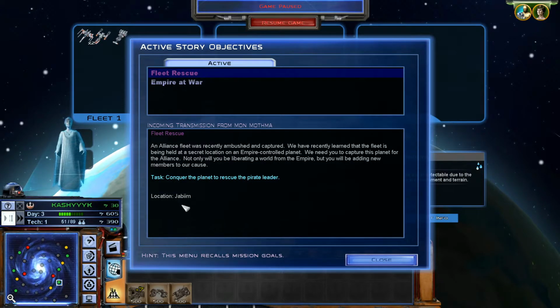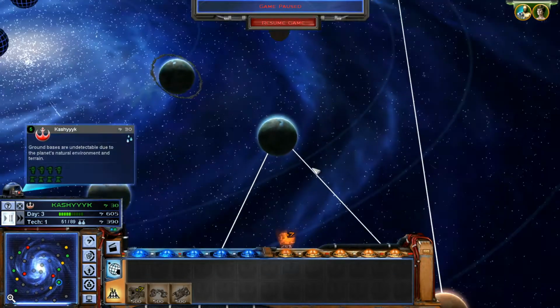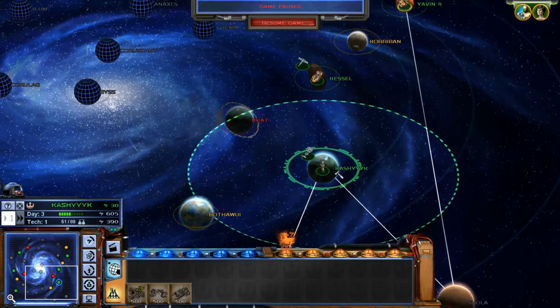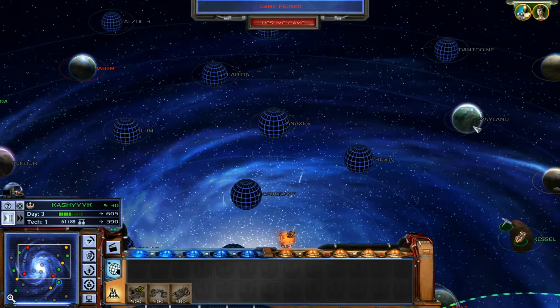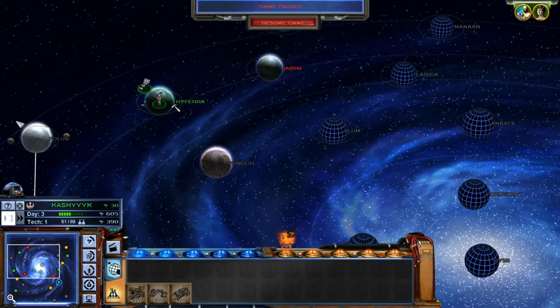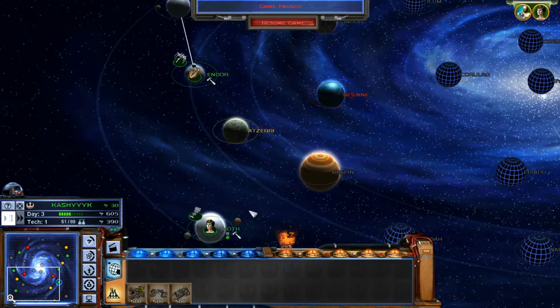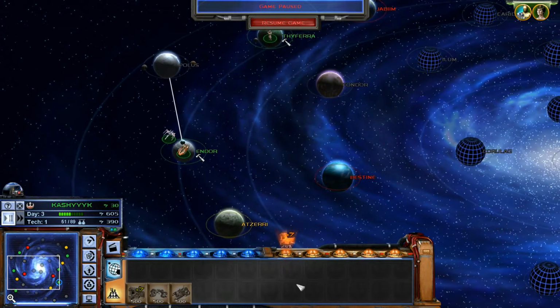So the task, capture the planet to rescue the pirate leader. And that is Jabim. So let's see where it's telling me Jabim is. We can come right back out of here. That's Bothwai. Huh. Wayland. Yeah, that's right there. So I'm going to wait for C-3PO to come back because I don't want to just blindly fly what I have over there to see what I can do.